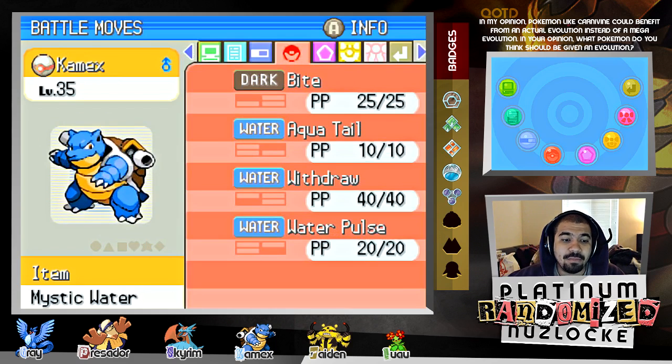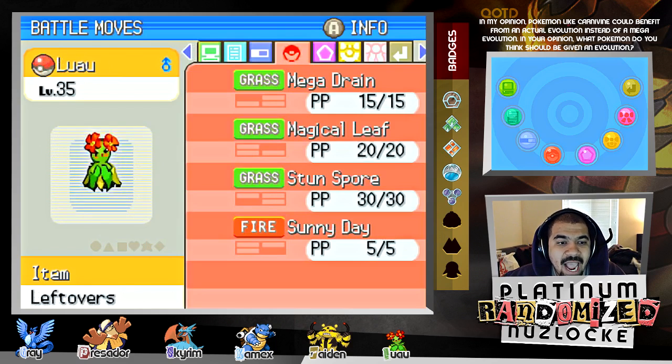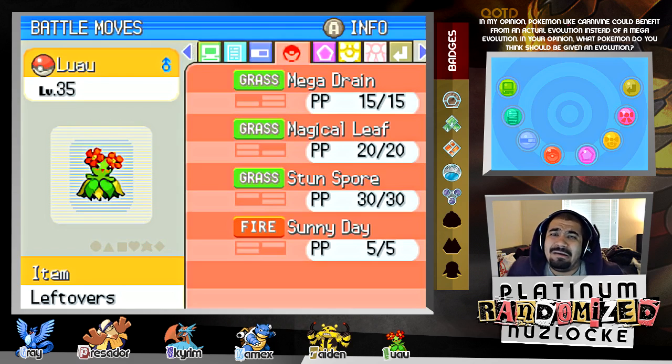Then we have Comix, our Blastoise, who's level 35, which holds the Mystic Water, which powers up that Aqua Tail and the Water Pulse, but he also has Bite and Withdraw. And then last but not least, we have Little Lu Owl, who's level 35, holding the Leftovers, because it's just so greedy and hungry and whatnot. But she, or he, I should say, has Mega Drain, Magic Leaf, Stun Spore, and Sunny Day.